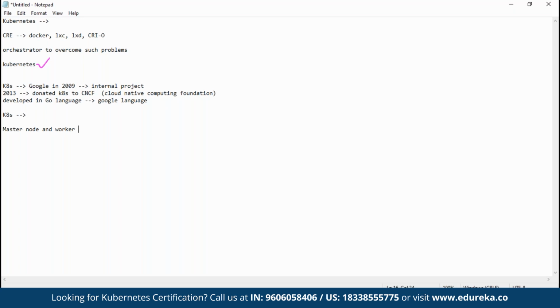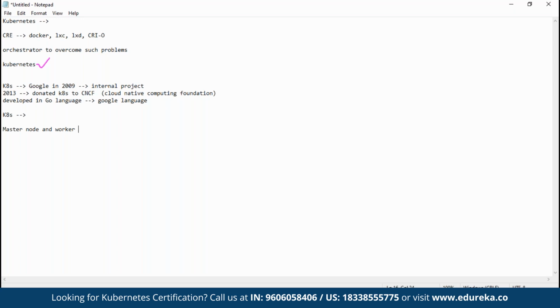The master node is the node which receives the user request and sends the instruction to the worker to perform some task. That's the main job of a master. And the worker is the node that actually performs the task. In any master-slave architecture, the master node always receives the input from the user.